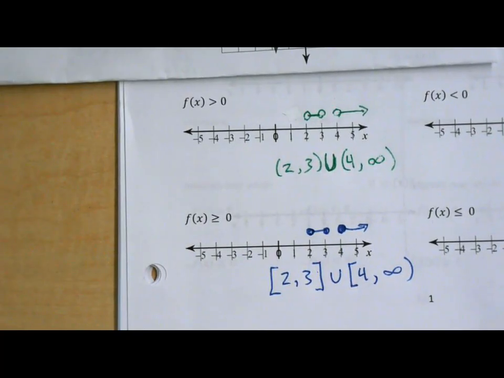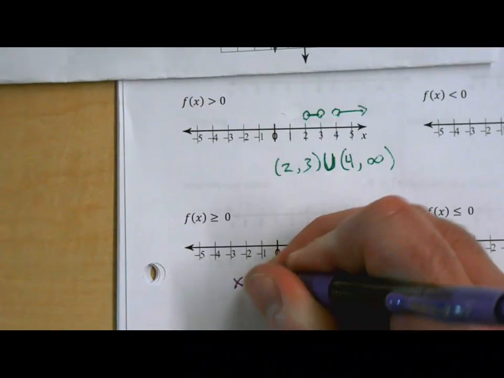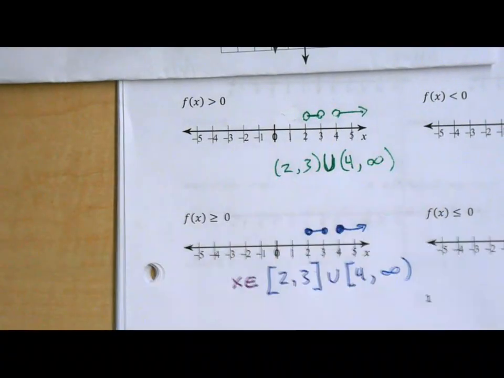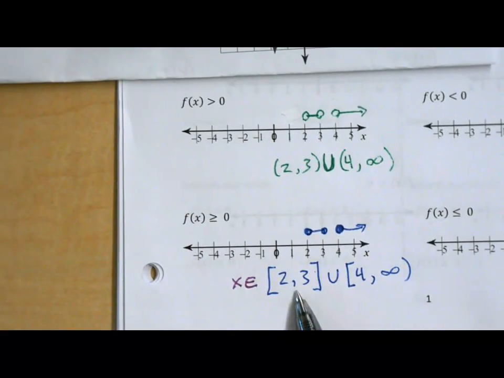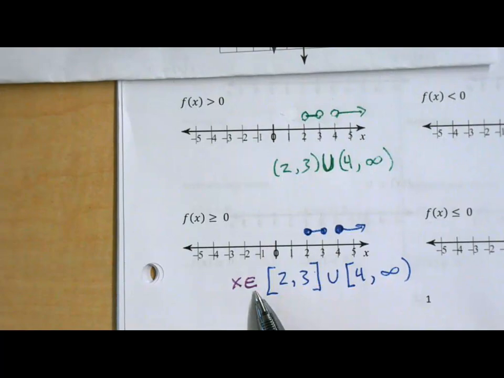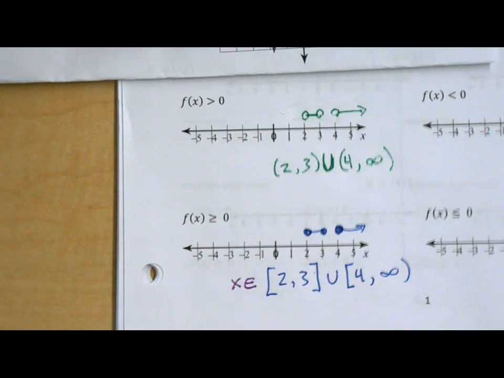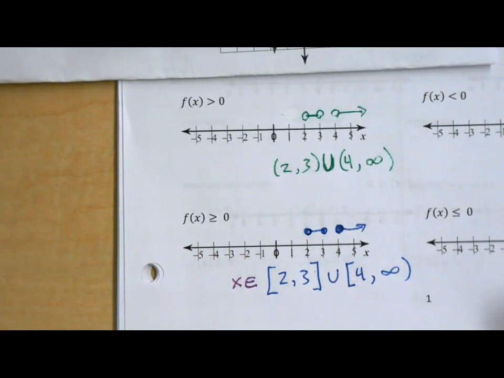All right. Hey, if you ever wanted to get really fancy with this, you don't have to do this, but just in case you ever see this notation, this means that the x values we're interested in belong to this set of numbers right here. So it's a little e, it's epsilon. It's a lowercase epsilon, and it means the solution to this is all of the x values that fall into the interval between 2 and 3 and the interval between 4 and infinity. Okay, so I would read this as x is a member of the set, or x belongs to. Just in case you see that, you don't have to write it.